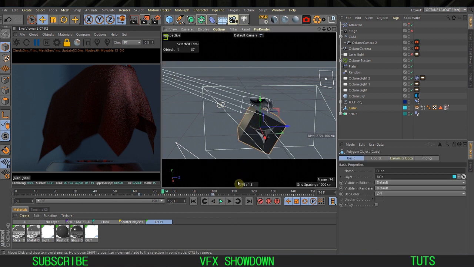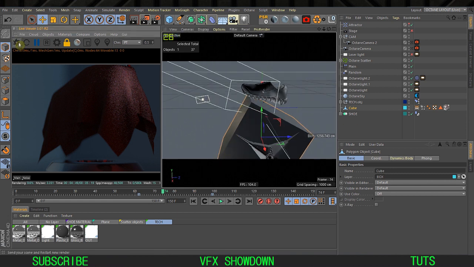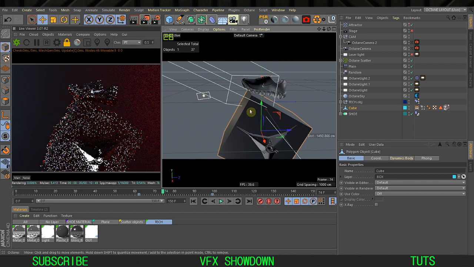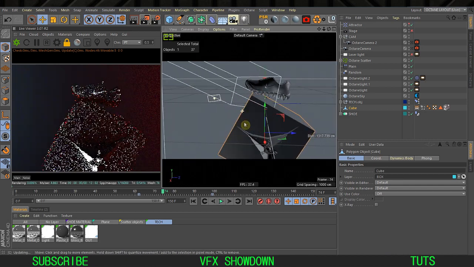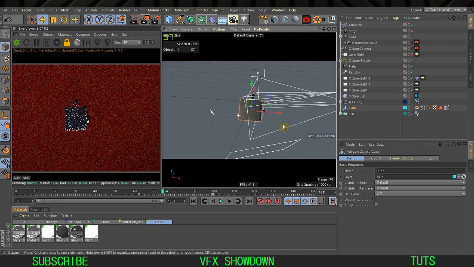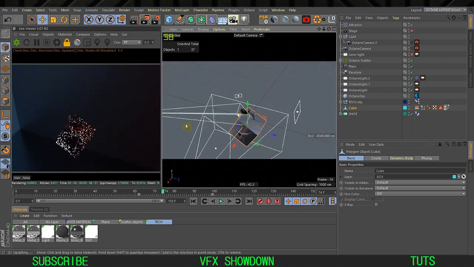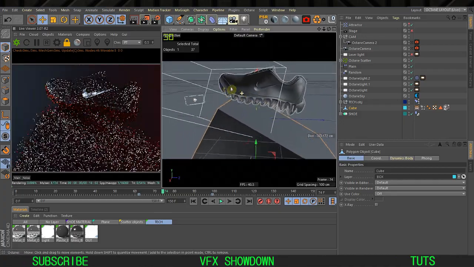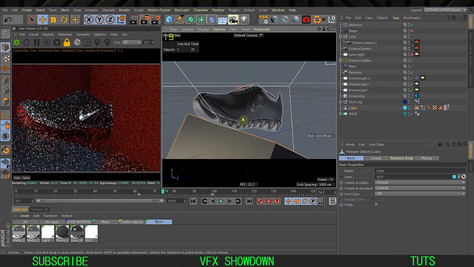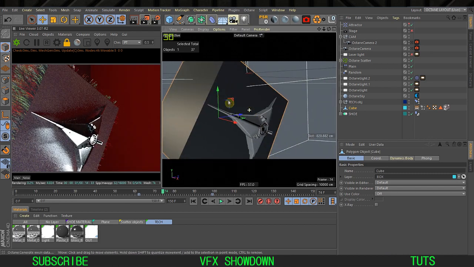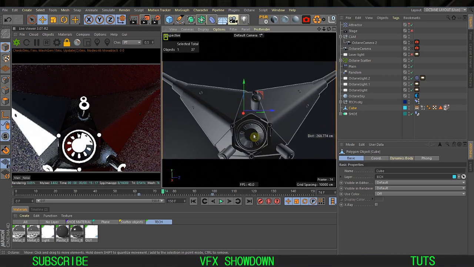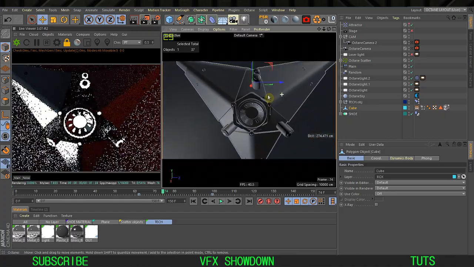Come on. So as you can see, and let me fire up the Octane. Let's enable the stage. Let me disable it. For this scene, as you can see, the shoe is animating, this thing is animating, but the environment is not that good. I just have the HDRI image from the Video Copilot Backlight collection. So this is the backlight collection map, and I just have this cube and this object. This is also the VC Motion Design collection model. So pretty good. I love this kind of sci-fi stuff.